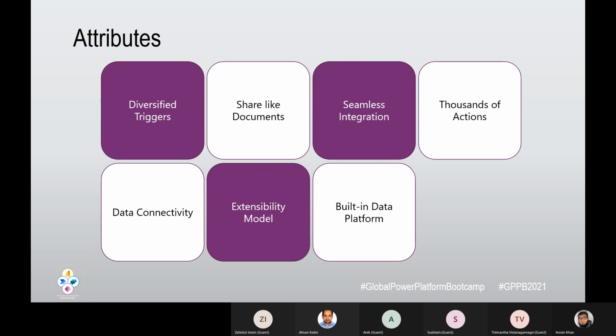And the built-in data platform is an important thing for Power Automate and also other components of Power Platform. They use a specific data platform called Common Data Service, CDS, and that is provided built in. We don't need to create or build something like that. That will come with the applications on its own.